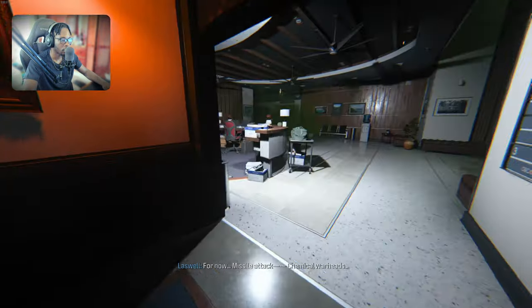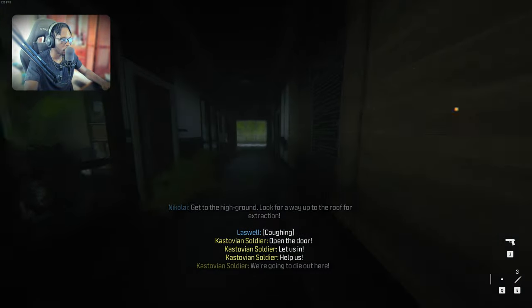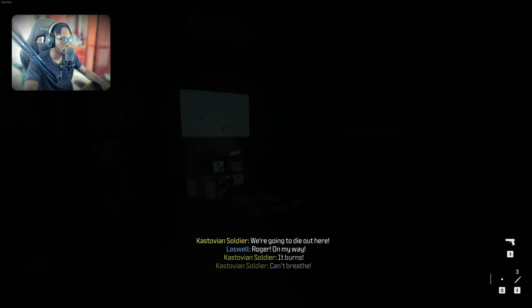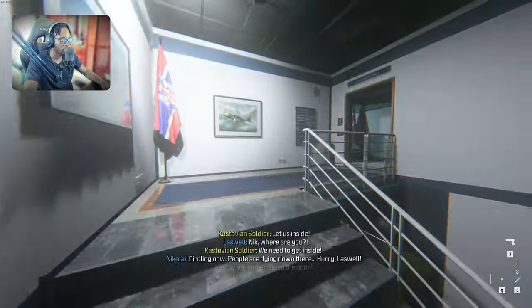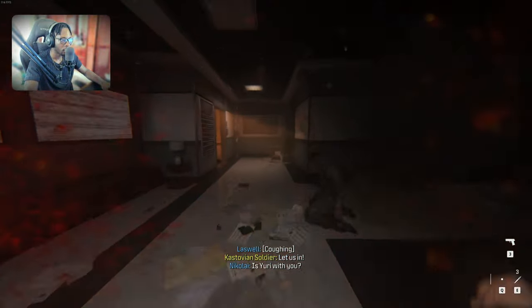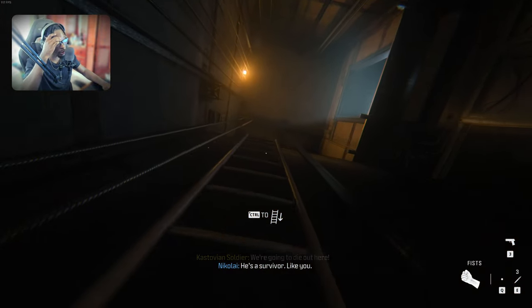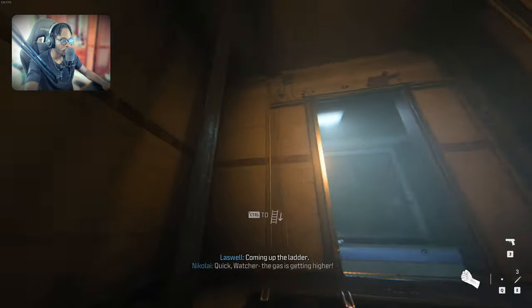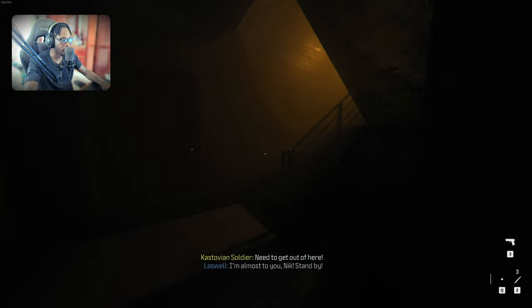Missile attack, chemical warheads. Get to the high ground. Look for a way up to the roof for extraction. Roger. On my way. Let's go. We got a ladder here. We got stairs here. Is Yuri with you? Negative. We went separate ways. He's the survivor. I'm coming up the ladder. Quick, watch, the gas is getting higher. I'm almost to you, Nick.